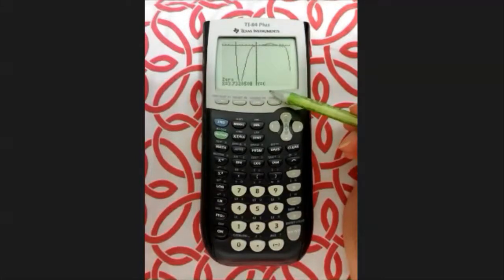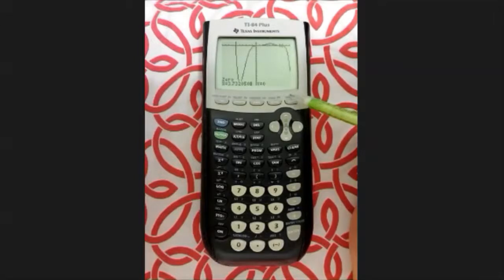Now, I will mention sometimes your calculator won't have 0 here. It depends on just your calculator's mood, really. I mean, it depends on your resolution and your scale and all that kind of stuff. But I like to think it depends on my calculator's mood. Sometimes it'll put something here in scientific notation that's awfully close to 0.